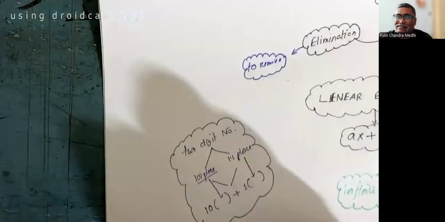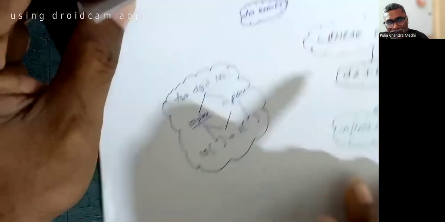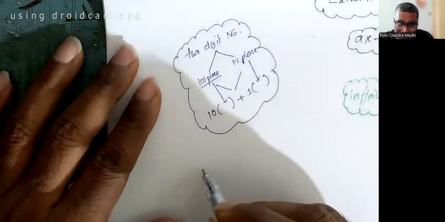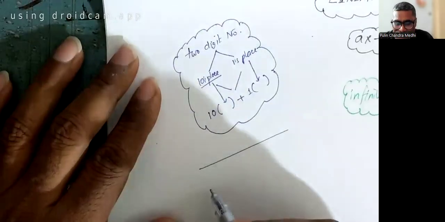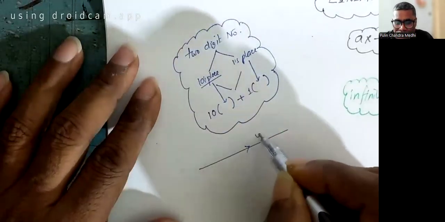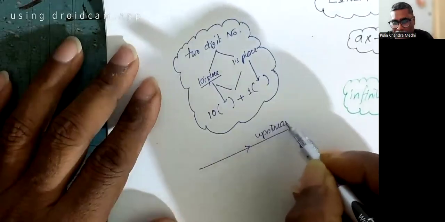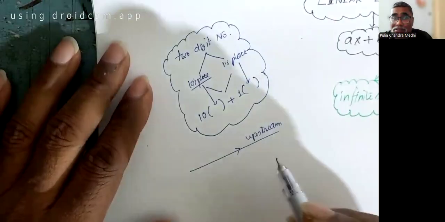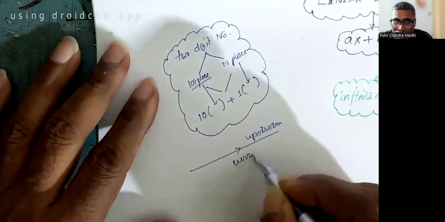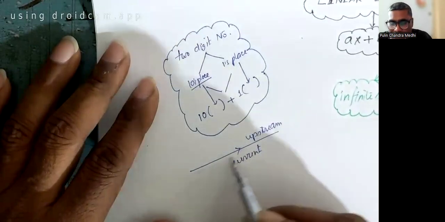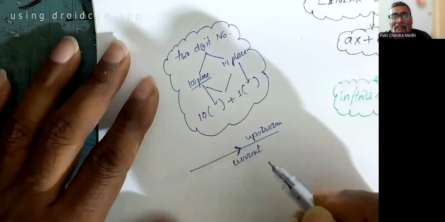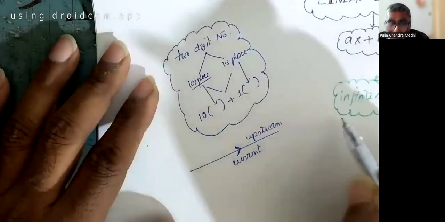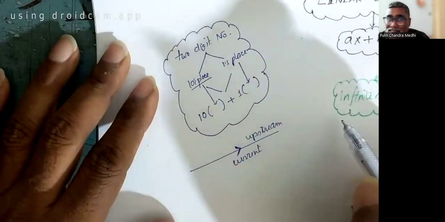Okay. Then what else? Very confusing: upstream and downstream. Draw a figure like this. This is upstream. Sorry, upstream I'll not write. This is the current. First I'll write this. In this direction the current is there. If water is flowing this way, or if wind is blowing, then this way. This is the direction of the current.